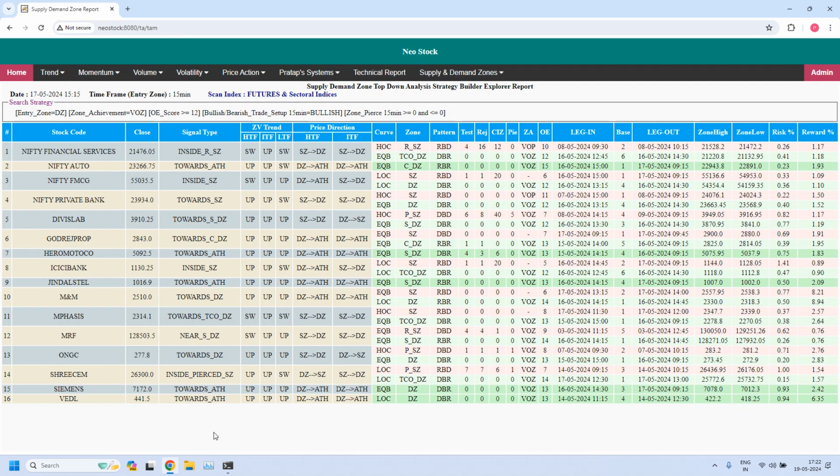If any of you are not aware of how to understand this report, all these columns, their values, and abbreviations, please complete our training lesson 21.1. Lesson 21.1, that is part 1 of lesson 21. In that video, I have explained each and every column in detail, along with their values and abbreviations.